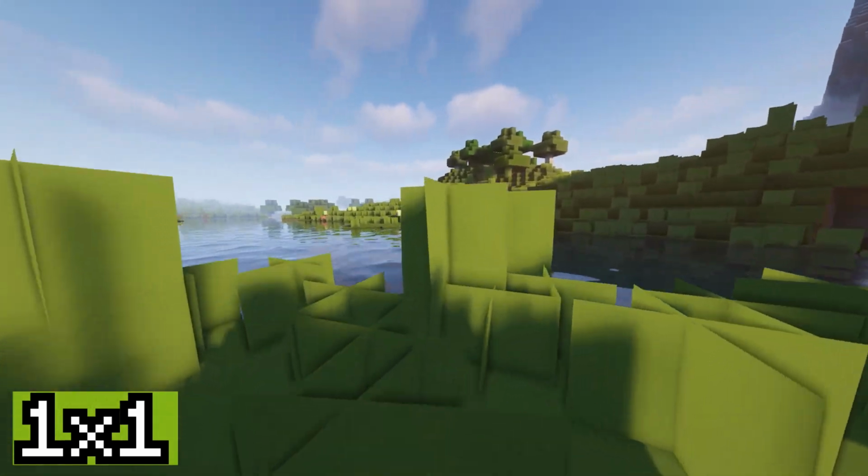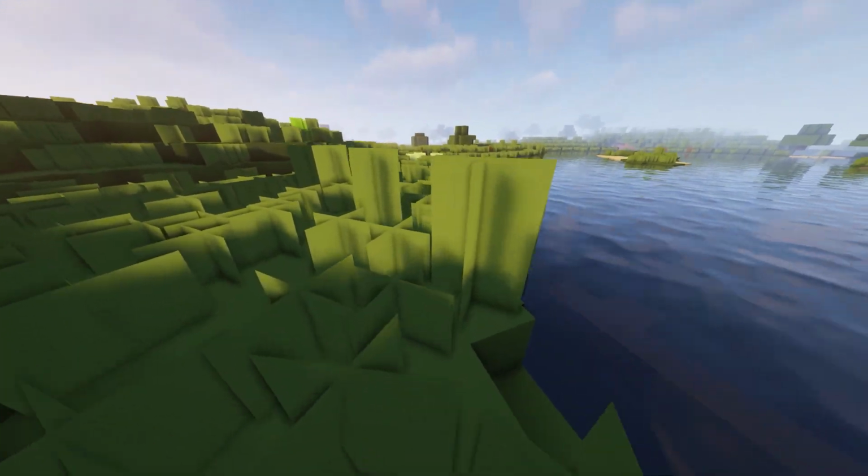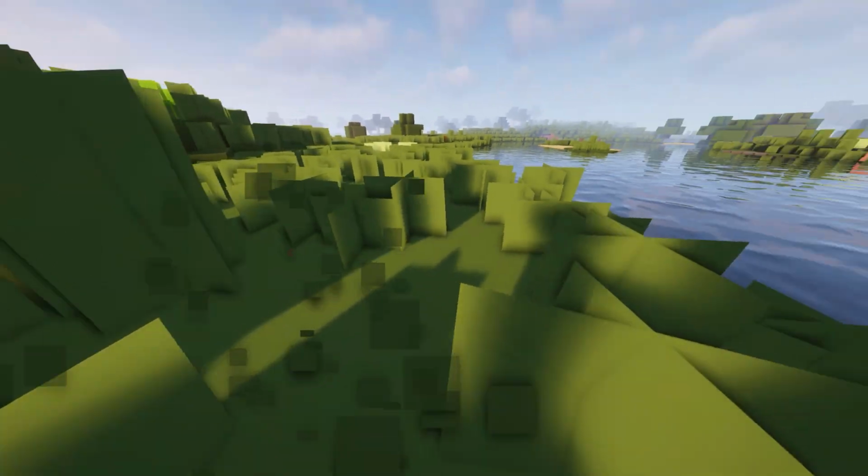1v1 resource pack. Nothing is clear here at all. If you put two blocks with the same color next to each other, then they can be confused.